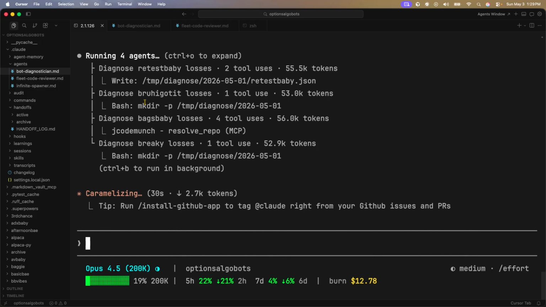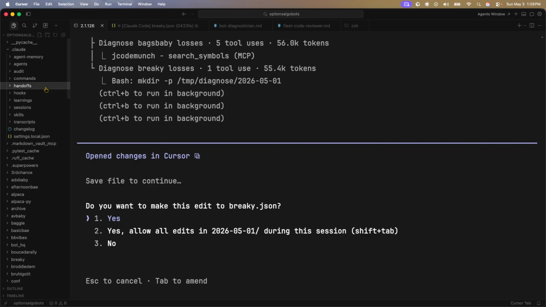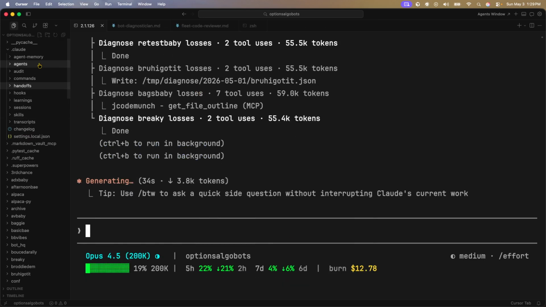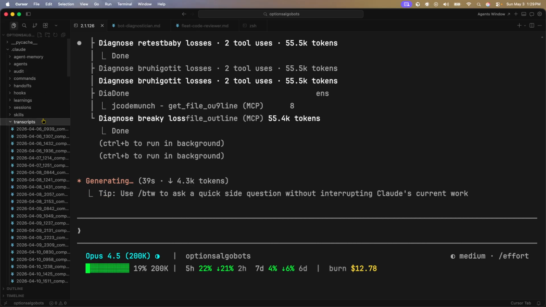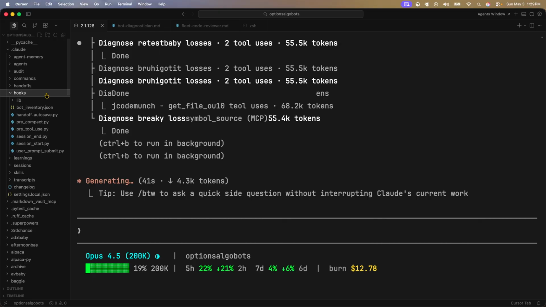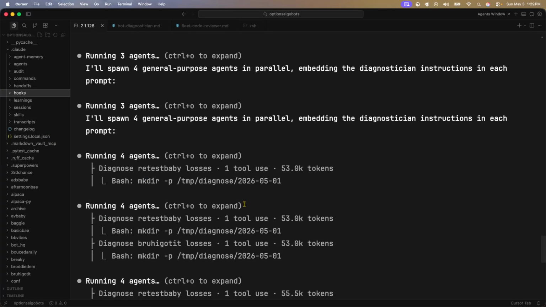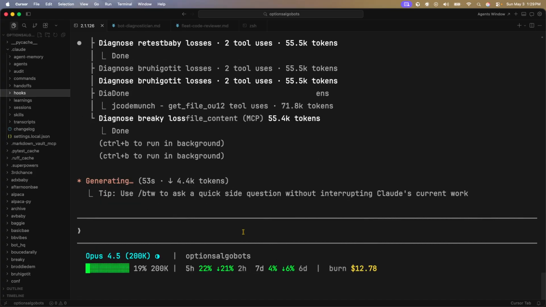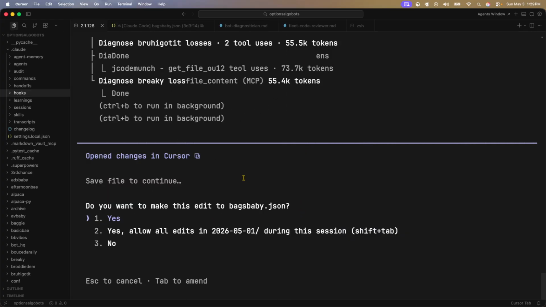So when they're done, we're going to be having the JSON. You see here these JSONs that it's making. All right, agent, if I can find where your output is to. Oh, it's an attempt. Okay. So it's reviewing it, and then it's going to give it to the main agent, and the main agent is going to be Opus, right? So you're seeing here, each one of those gets its own.